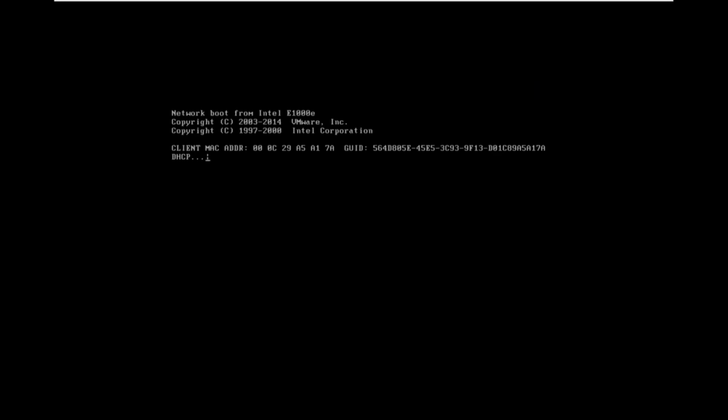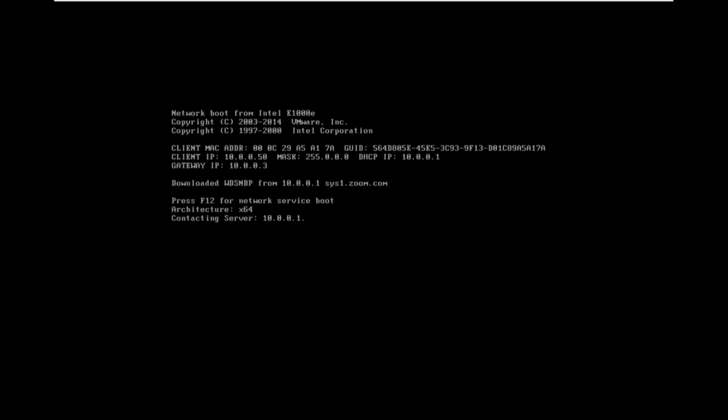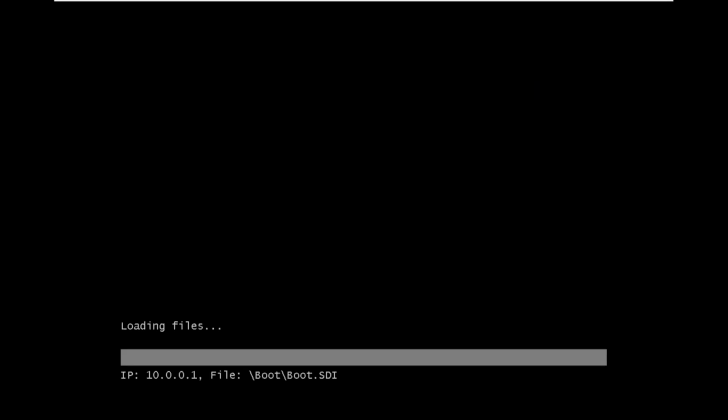So it will connect to my WDS server. See, it asked me, I pressed it. Now it is contacting my WDS server. Now the first file is boot.wim. It is making my system ready for the deployment, so it will take some time and we have to wait.